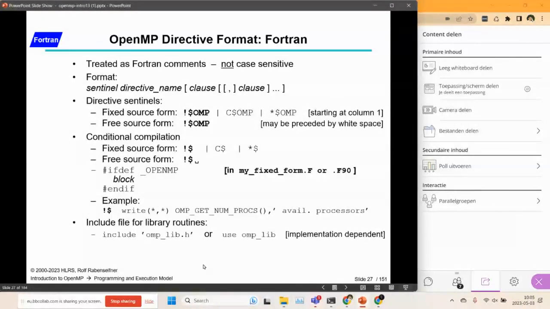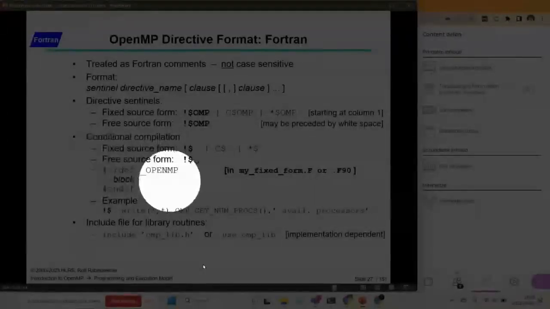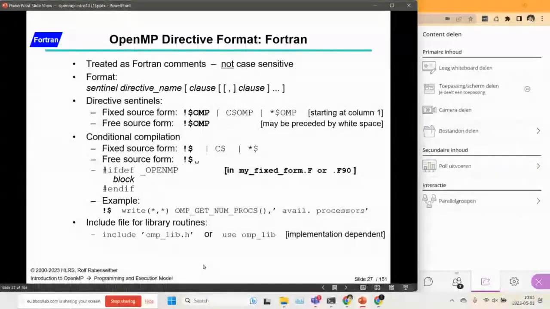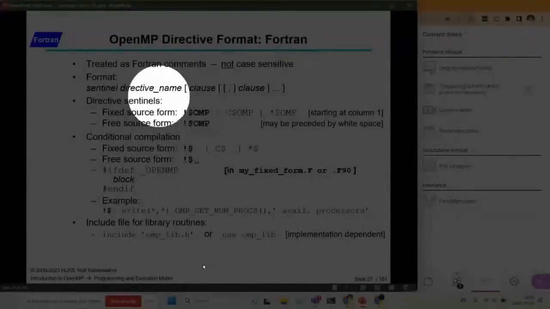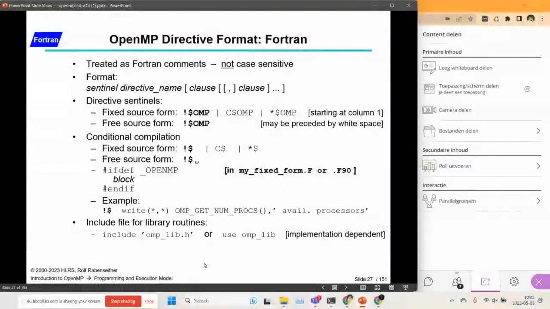Then same thing but different for Fortran. So you can also do the ifdef thing for block. That's the same. The directive is going to start with exclamation mark $OMP. That's just convention. So exclamation mark says it's a comment.